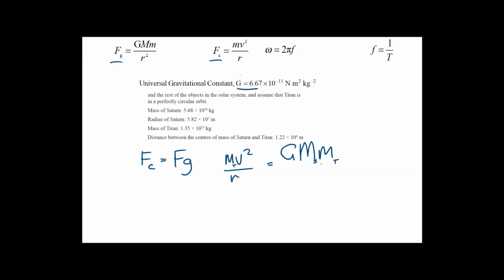Okay, this is all going to be over r squared, and this r squared is going to be the same. There's no t in there yet, but we can do that. What can we do to simplify things? Well, if we multiply both of these sides by r over 1, this r is going to go away, and we're going to lose an r there. We're going to lose the mass of Titan there. They're going to cancel.